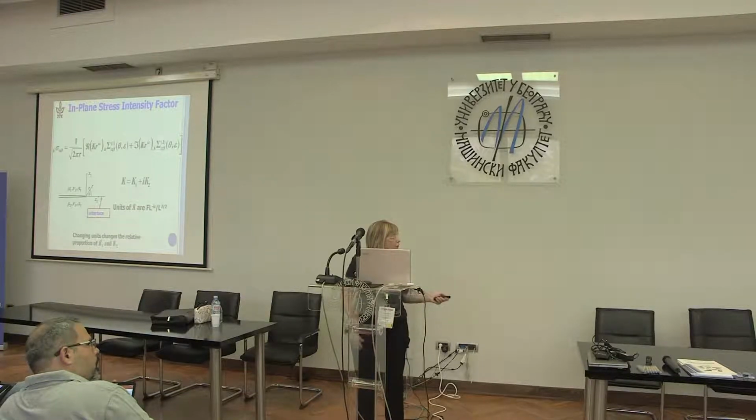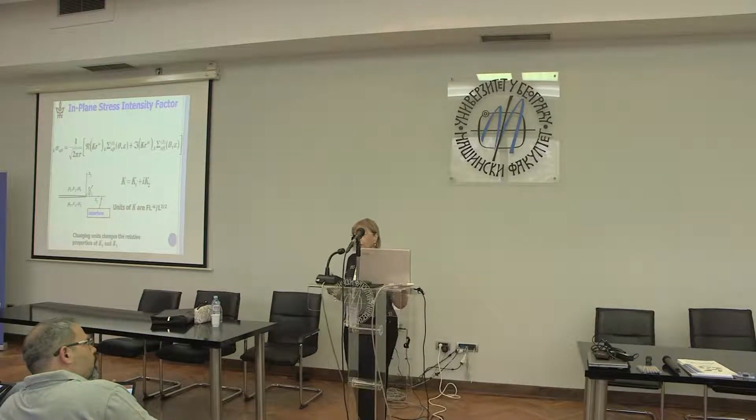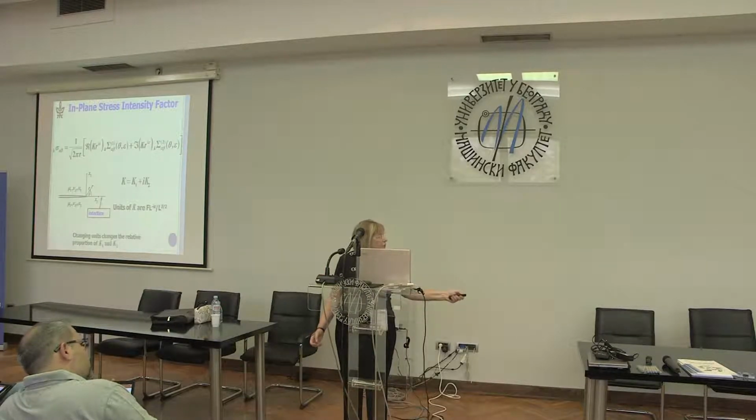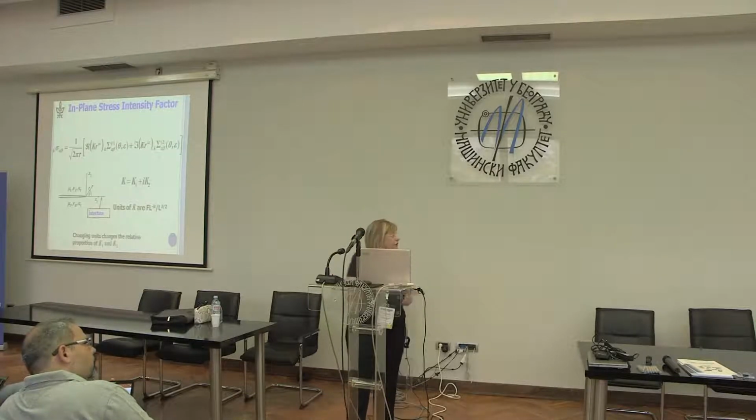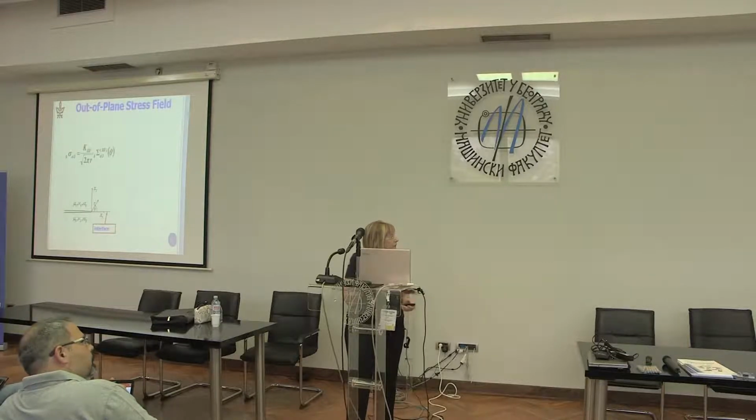I just note that when we change the units, for example, if we want to go from a length unit of millimeters to meters, it's not that K1 and K2 change proportionally. Because of the units L to the -i epsilon, the ratio of them does not stay the same. It changes. So it's a little bit strange, and one has to learn how to deal with that.